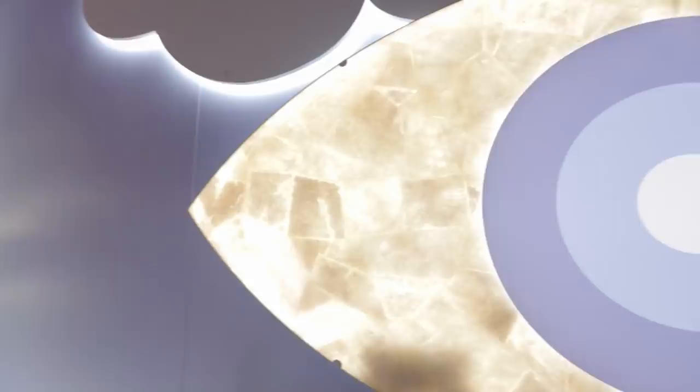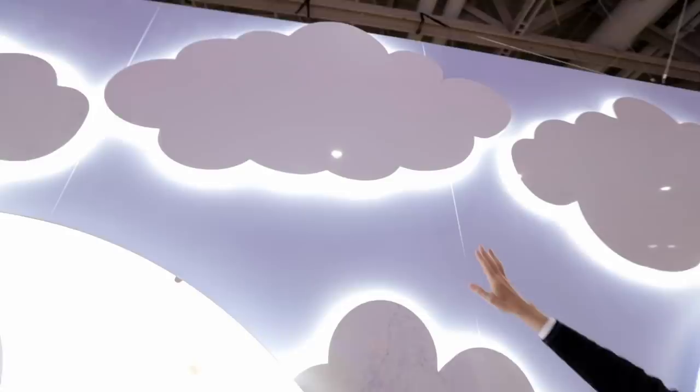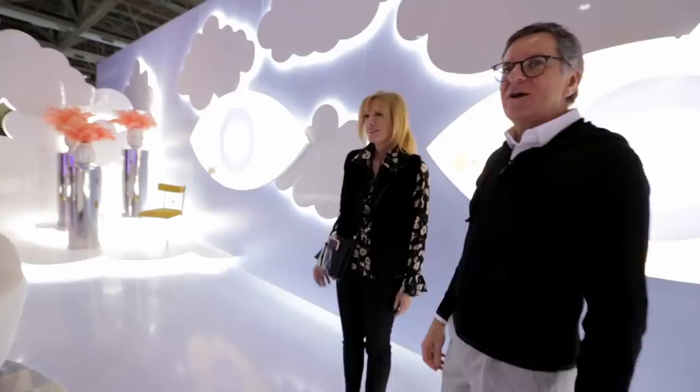And look at the eyes on the wall — that's with the semi-precious stone they're using. Look at this, it's backlit. And this is one of the ones that looks like marble — there's one of the pure ones with very little veining. This looks kind of like terrazzo. So you sort of discover the material as you walk through. I love all the neon too — it makes you happy. It's nice that there's a booth that just makes you feel happy, optimistic, and cheerful.